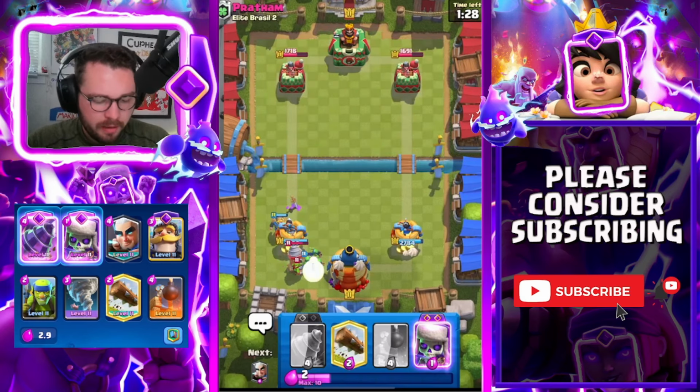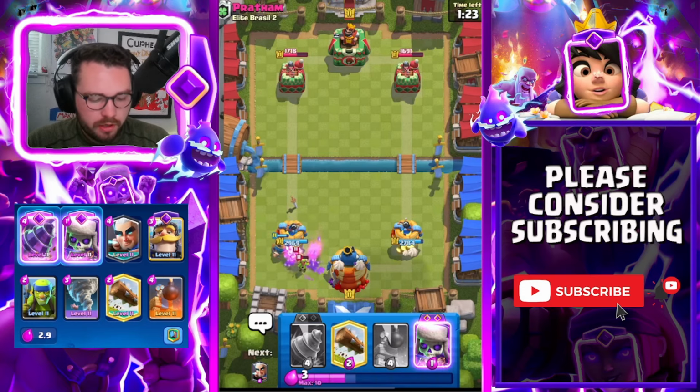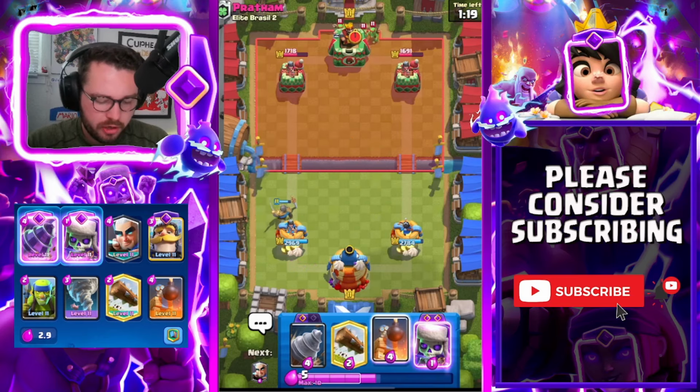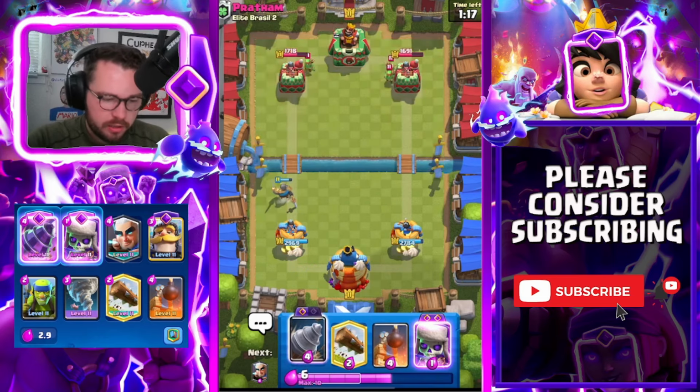Spear Goblins here. Saving my evil skeletons for when I feel like I need them. He doesn't have magic archer in cycle, so I don't need to worry about predicting it. Like, that's what I would do in this situation. I'd make sure he doesn't go for the archer. I don't think he can cycle back in time. So let's go into the drill.